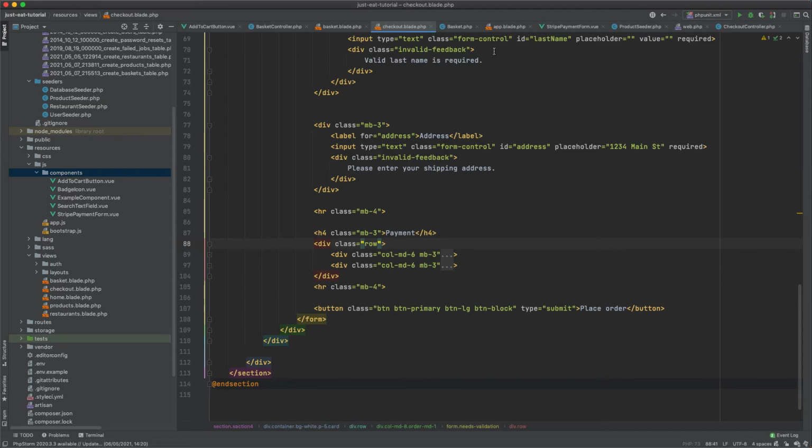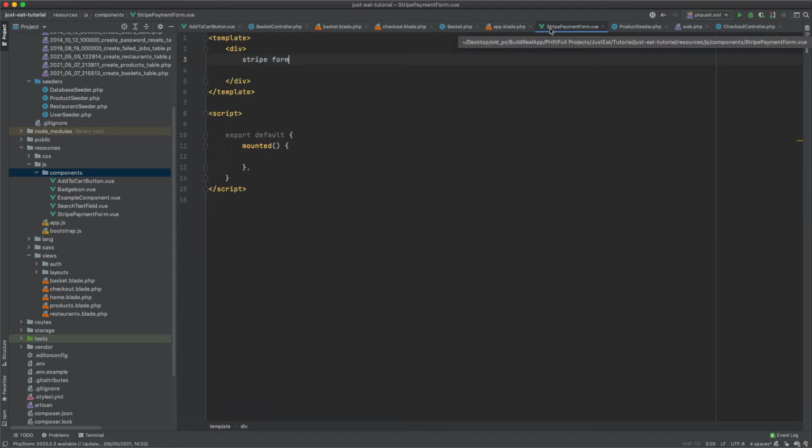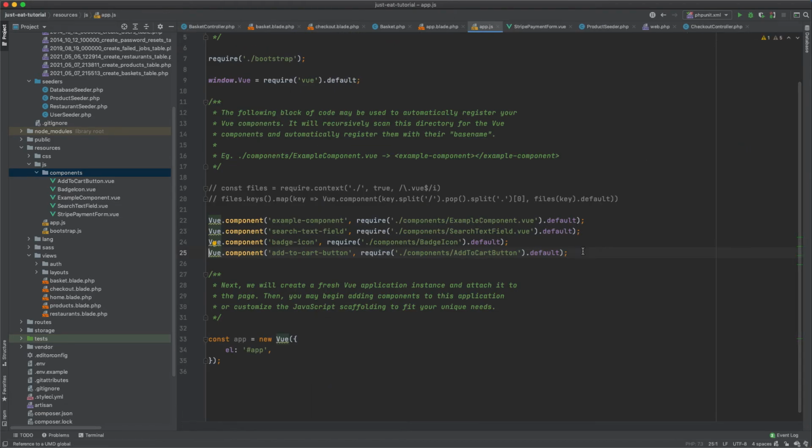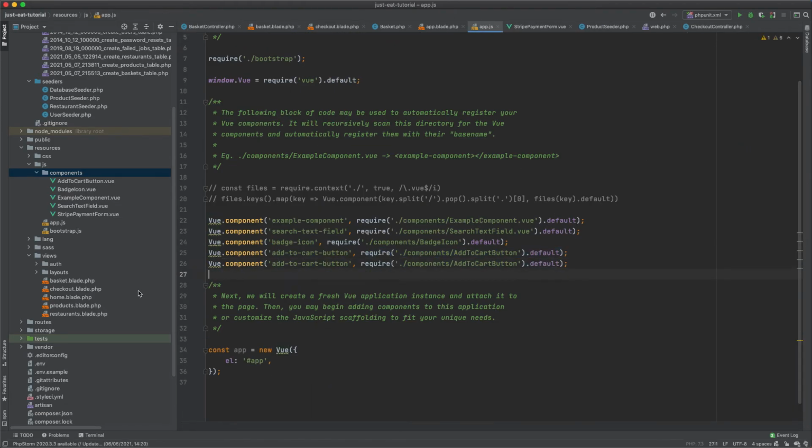I don't need this, I need just one thing here. Okay, stripe form, and let's register the component, which is from here, which is stripe payment form. Yep. And stripe payment form, which is good.